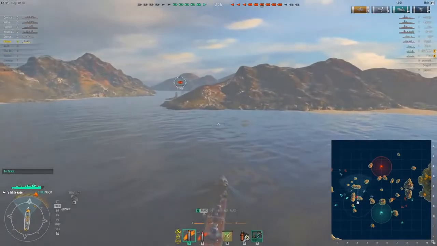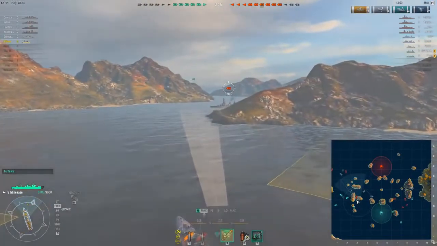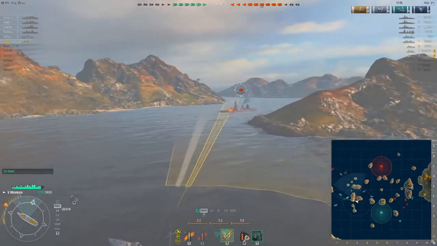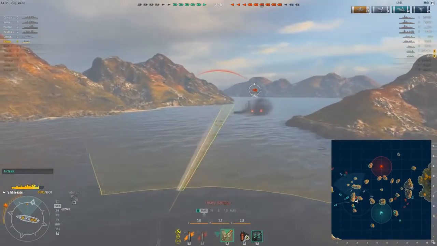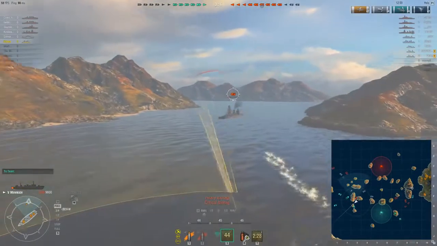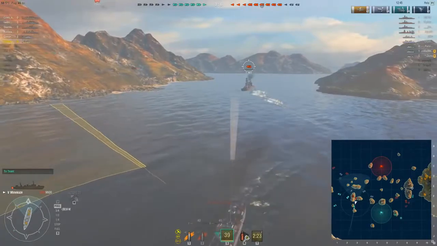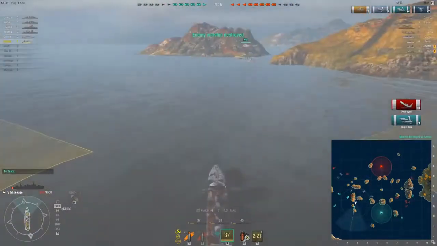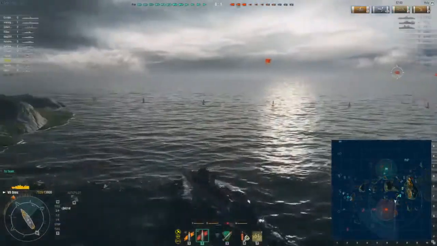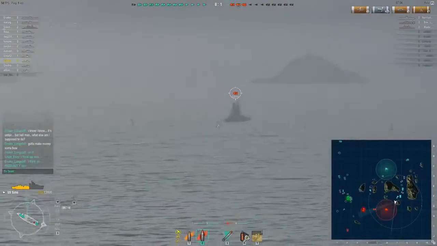So in this particular case, I've used the smoke screen first as a defensive smoke screen to protect myself from this enemy battleship, and then I was able to use it again as an offensive smoke screen as I allowed myself to get a second run, and of course nab myself this kill. Enemy battleship destroyed.